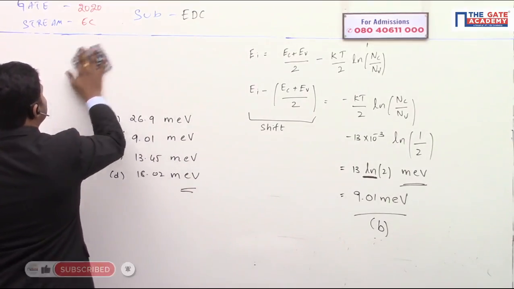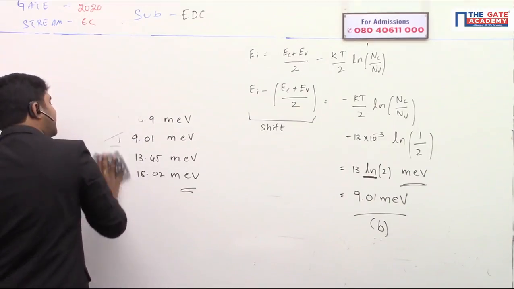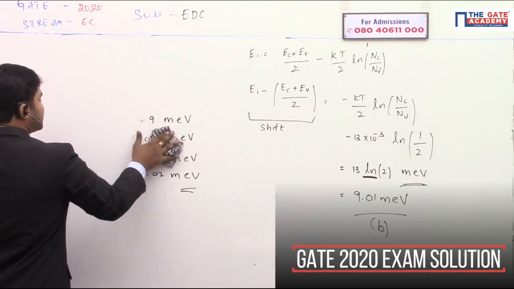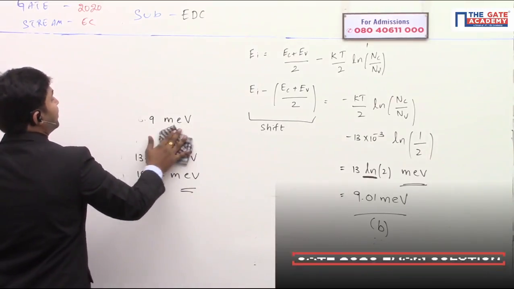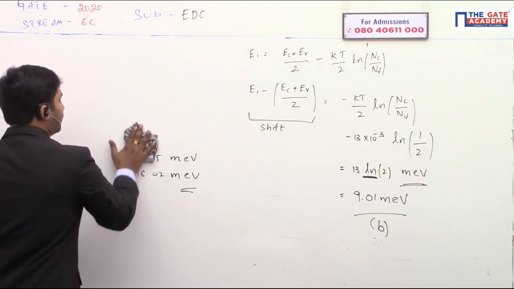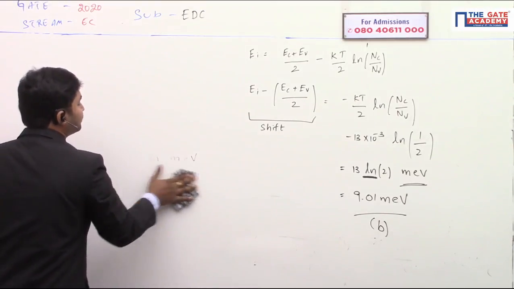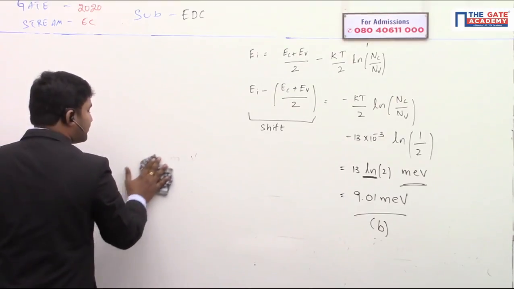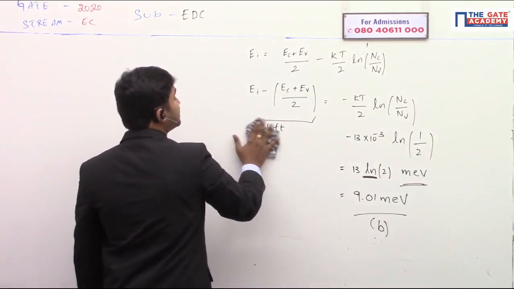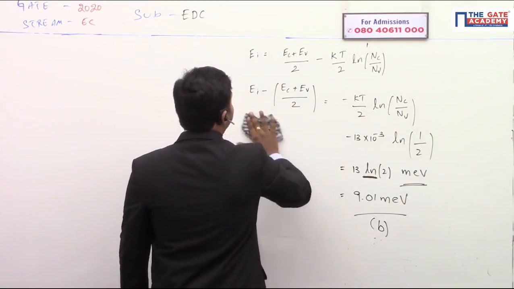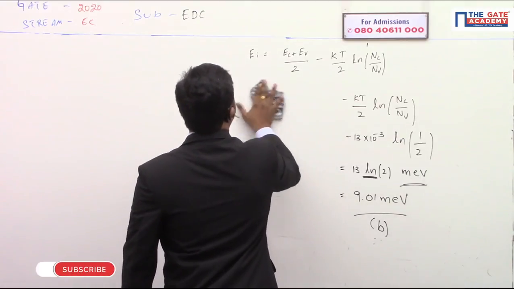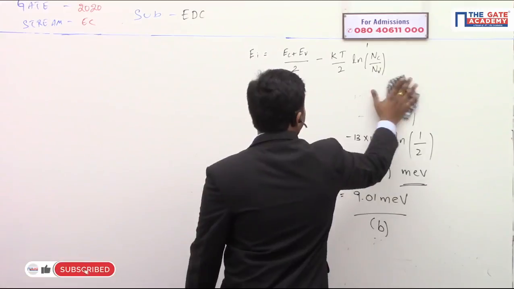So Fermi energy level theoretically is an important concept. Not many times has a question come from this Fermi energy level topic. But yes, we cannot ignore this topic. Even in the classroom we have discussed that we cannot ignore this topic. This is one of the very important topics in terms of understanding, because in every chapter we will be discussing the Fermi energy level. Whether it is semiconductor theory, graded semiconductors, the PN junction concept, the BJT concept, or the MOSFET concept.